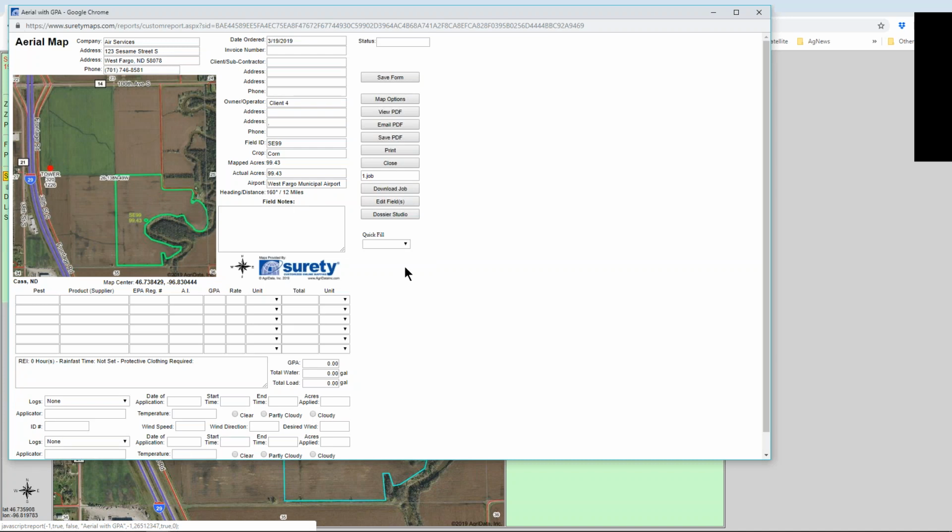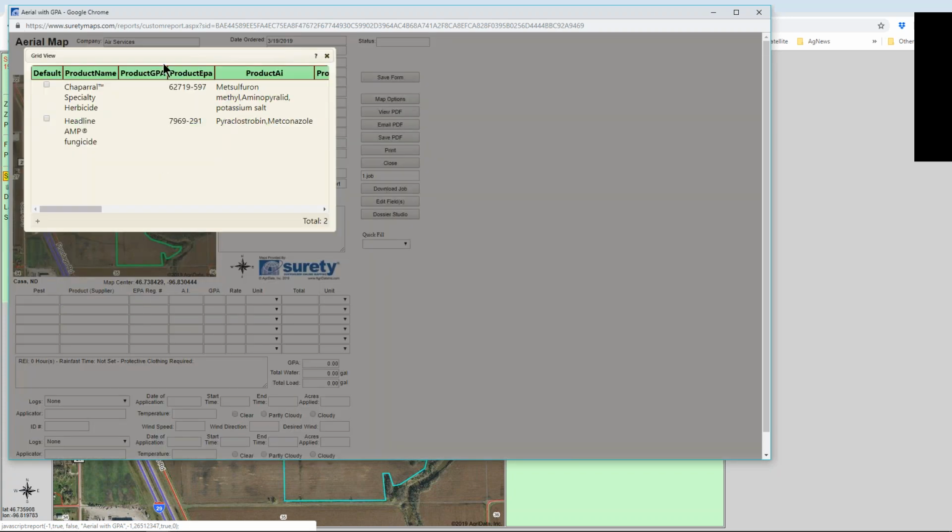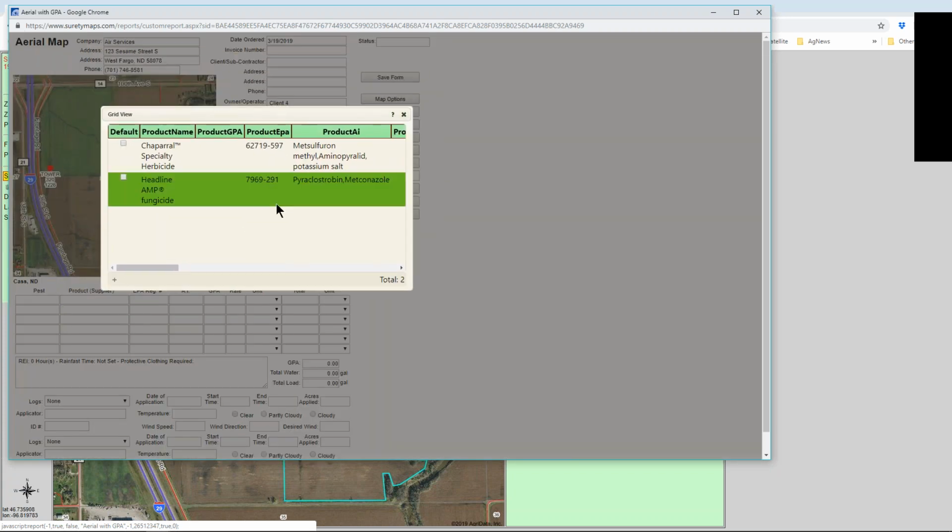So the next thing we want to talk about, of course, is that we can start putting in our information. But as a Surety Pro user, you have access to the crop protection database from CDMS. How do you access that? Well, you use that to build your product information. So you come into products and hit the little pencil to go to your product list, or your favorites, I guess you could call it. You'll see the information there on the products.